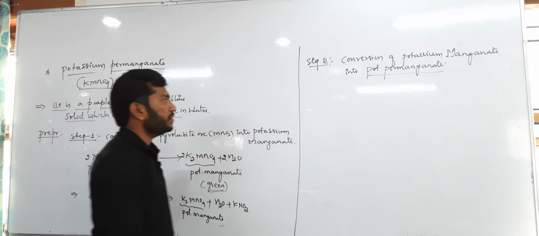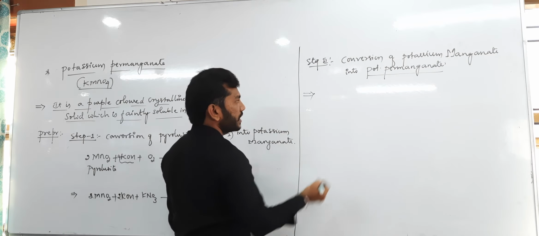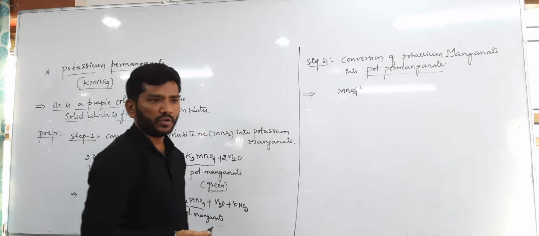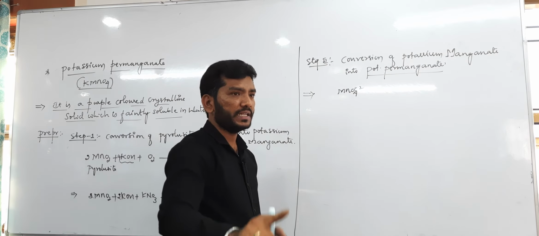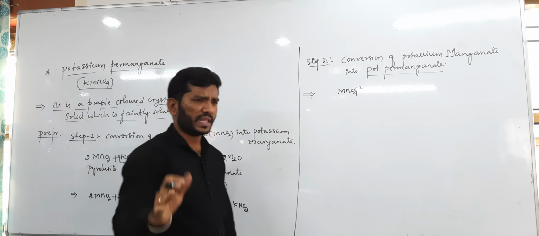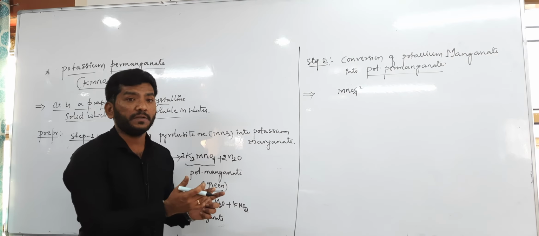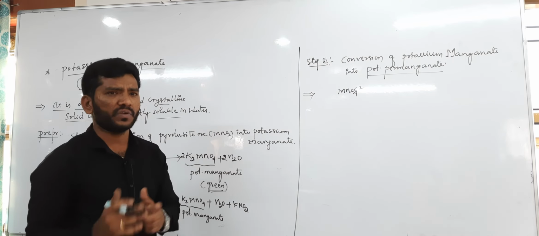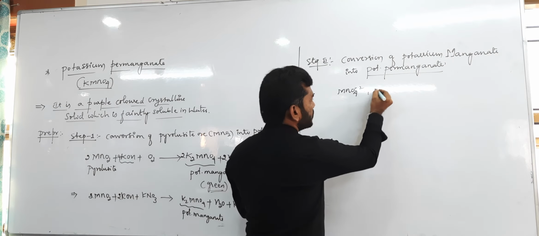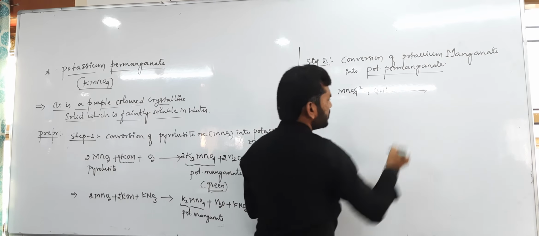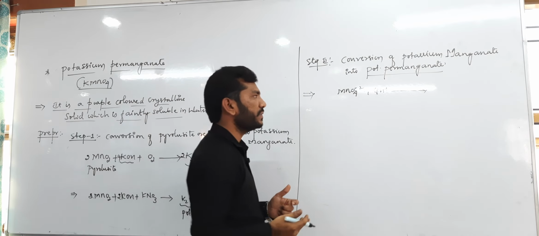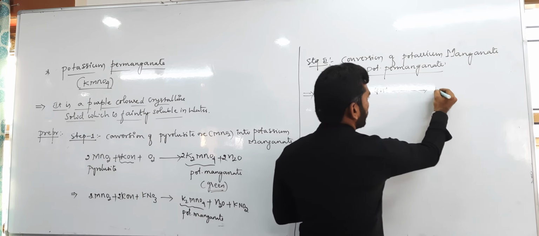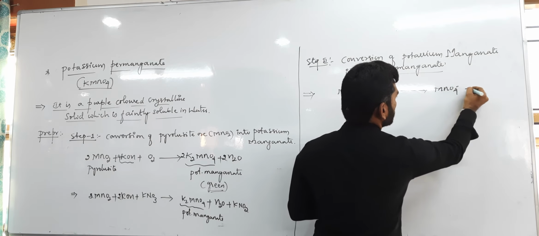Since I have potassium manganate from the first step, I would take MnO4 2 minus. Now tell me, basically, which reaction is this going to be? At the end of the day we will get potassium permanganate, but focus on which particular reaction this resembles. Under acidic or neutral medium, what happens to us? These conversions keep happening. Then what I would get here is definitely MnO4 minus, as well as MnO2, and since we have 4H plus, we get 2H2O.